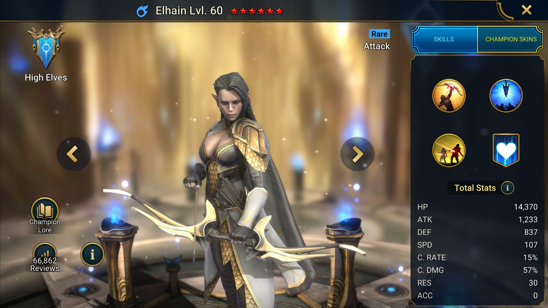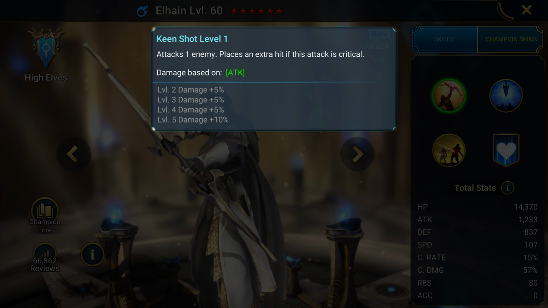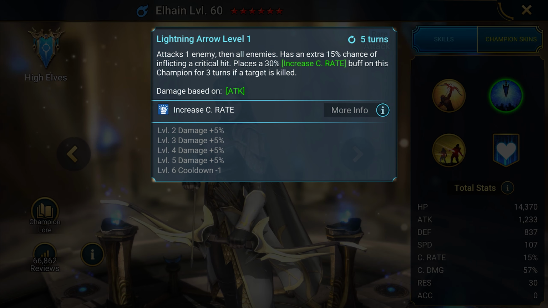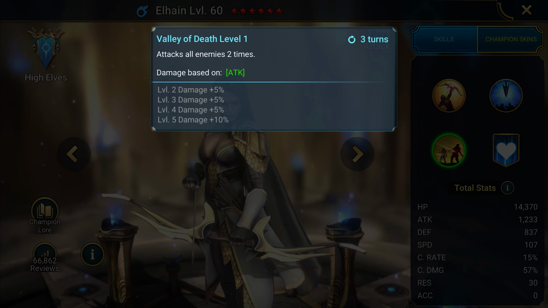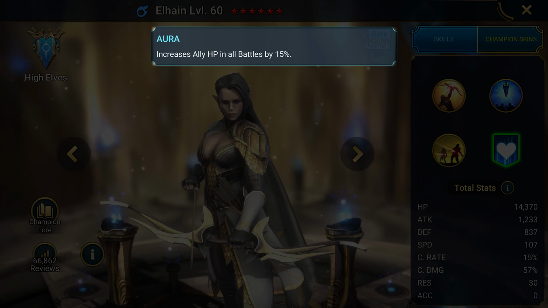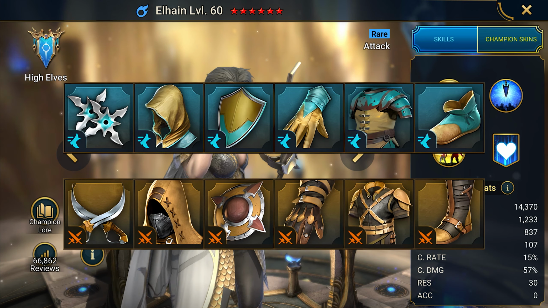Elhain is an attack champion that deals massive damage on critical hits. Her first attack, Keen Shot, hits twice if the first is critical. The second, Lightning Arrow, hits 1 target and then all enemies with an increased chance to crit, and gives her a crit chance buff if the target dies. The third attack, Valley of Death, hits all enemies twice. She also has an aura that increases allied HP by 15% in all combat. Equip her with speed sets and critical damage for high impact damage.